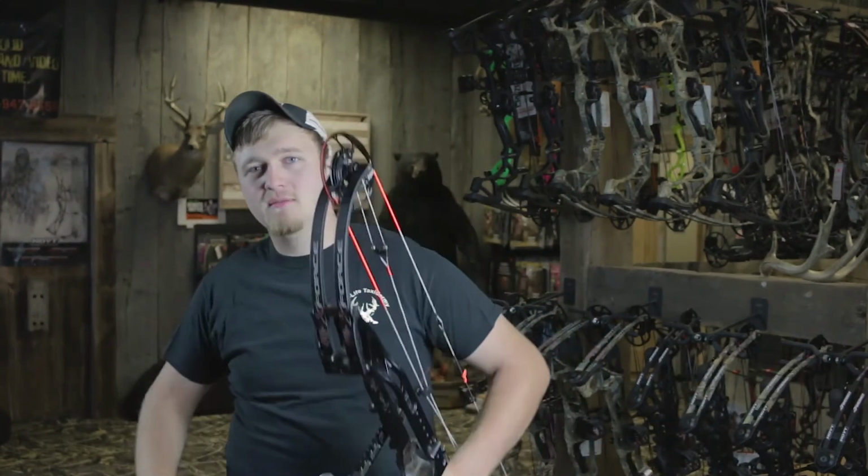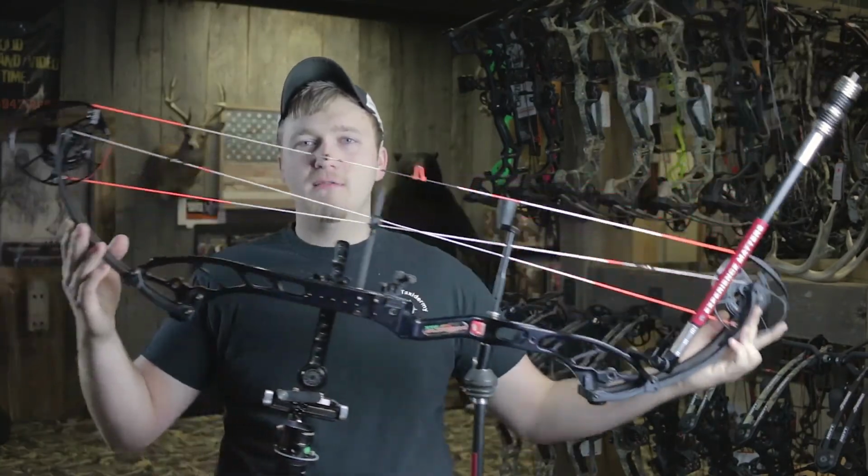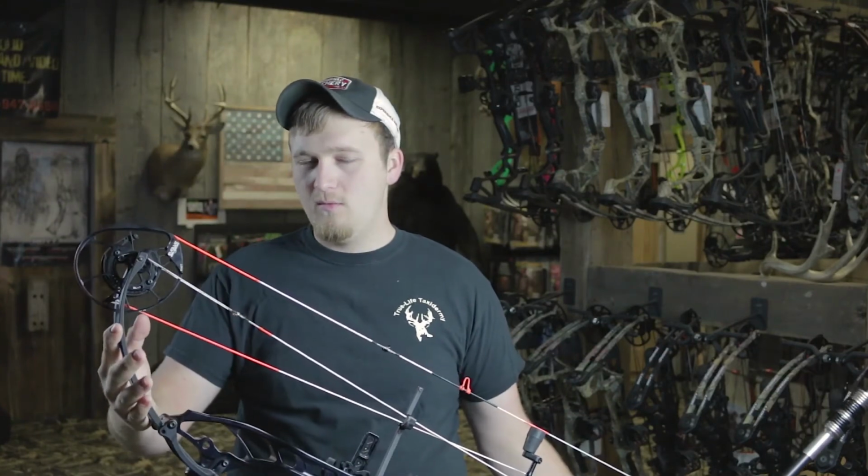Well, I changed my mind on my shirt. Another day's gone by, but I had this fancy lighting set up for filming a turkey hunt deal, so I figured I might as well come out here and show you guys the bow now that it's all done. This is the Devolvenator. It's pretty sweet, turned out great, but it took me some time. I had to solve a few problems that I wasn't really expecting.